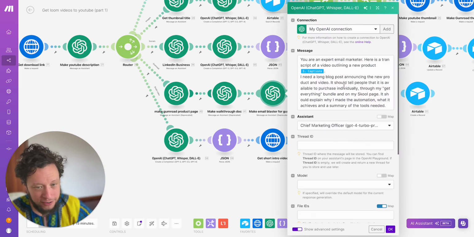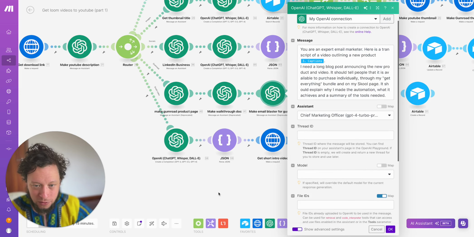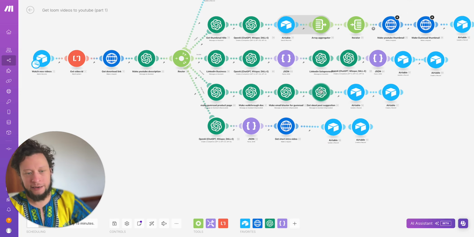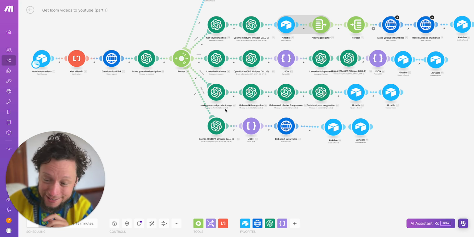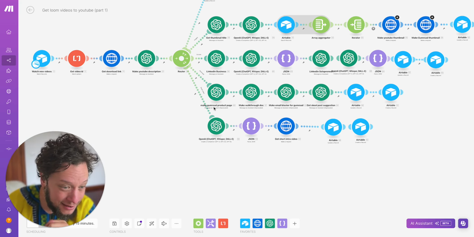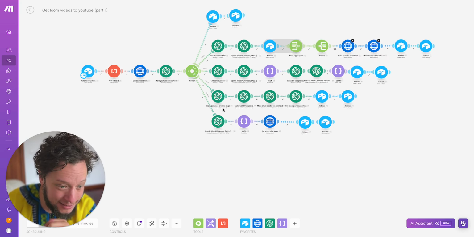So again, it's very similar to the other ones. Here are some captions, this is what I need. Yeah, and then I ask it for some specific call to action. Message assistant, okay. This will be changed. Oh, this is embarrassing. I'm messaging an assistant, a deprecated one, it says here.